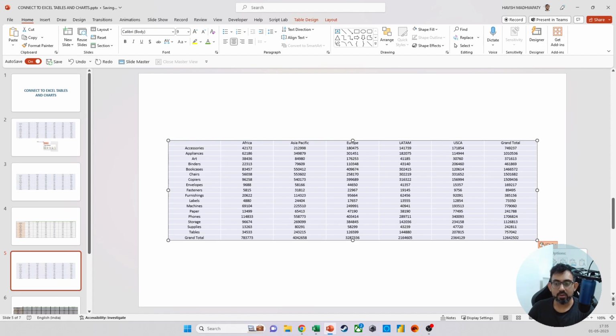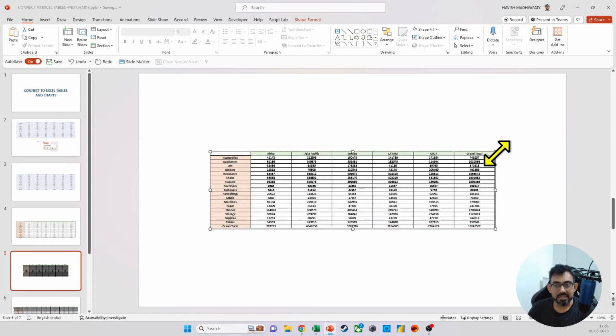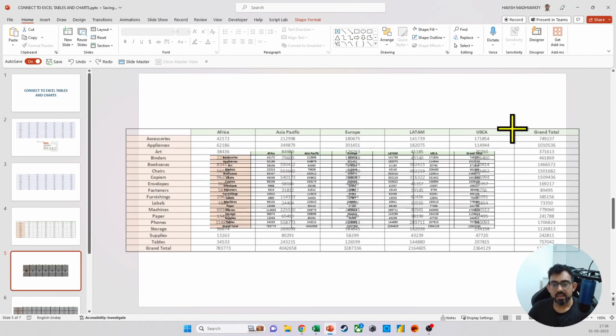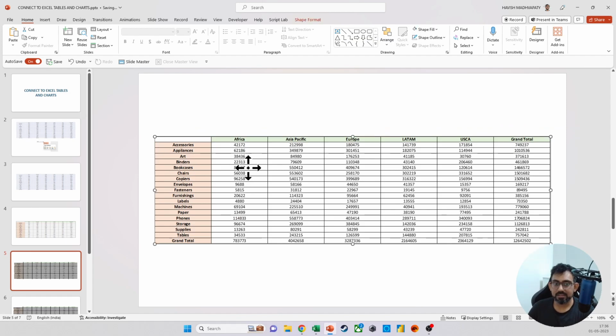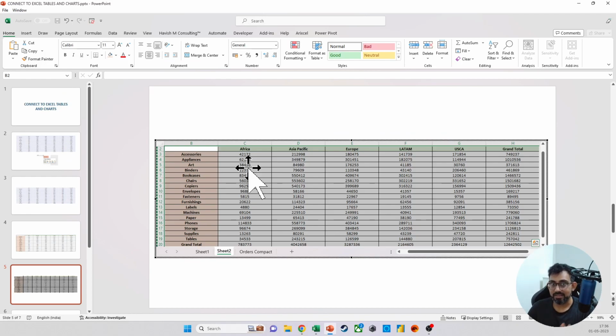And this one is what we call as an embed. Now what the embed does is that it takes the entire Excel workbook and it saves a copy of that workbook inside your PowerPoint. Remember, not just the data, not just the sheet. It takes a copy of the entire Excel workbook and then saves it inside your PowerPoint. What does it even mean? This is like an attachment, which means that if now I do a double click, you will notice that I can essentially edit my Excel directly within PowerPoint.